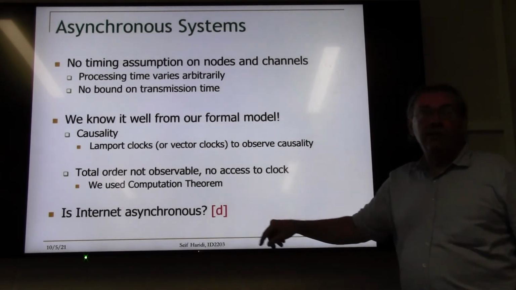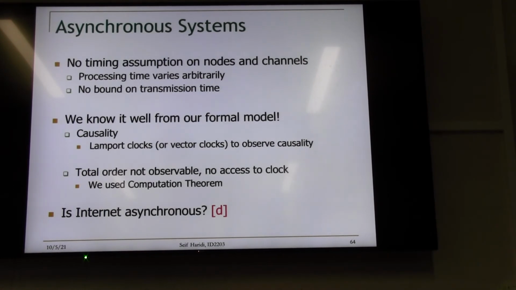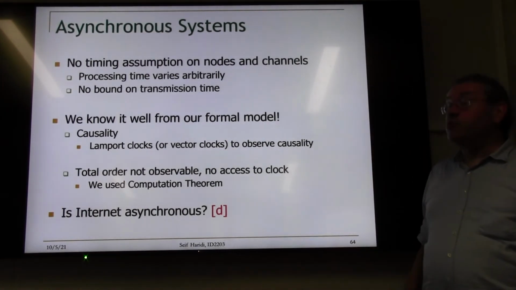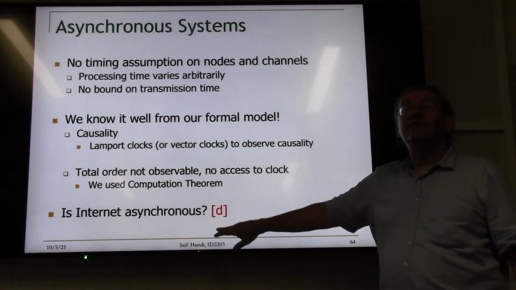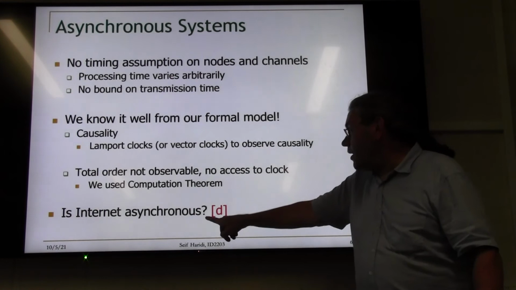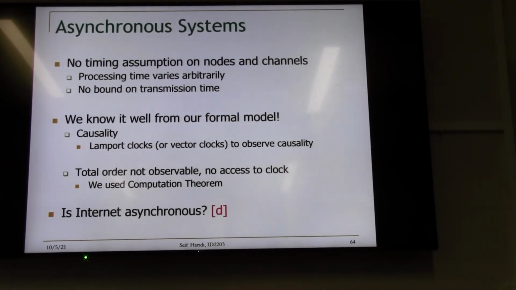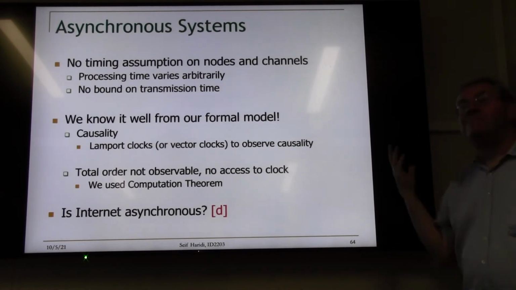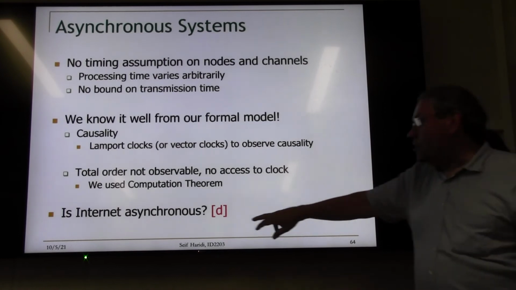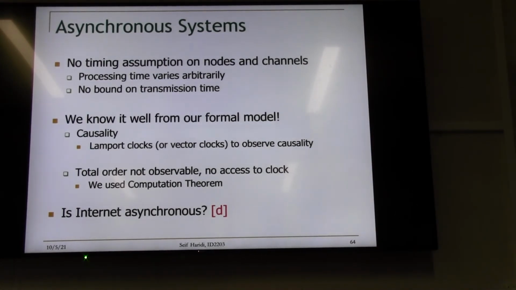This is a big question, and it opens a lot of things. There's a lot of things around that question. First of all, if the answer to this were yes, then many algorithms would be impossible. If this was really yes. But if you look at the internet as it exists, you could assume it's asynchronous, right? In fact, you can assume any distributed system is asynchronous. You just ignore the bounds. But it's clear the internet is not synchronous in the sense of very small, tight bounds, right?